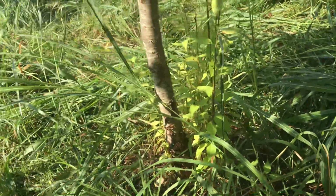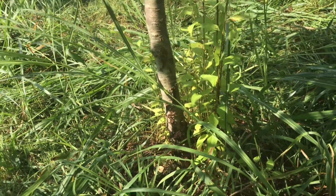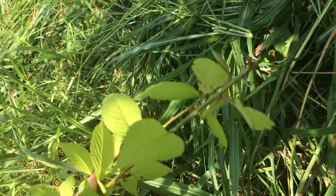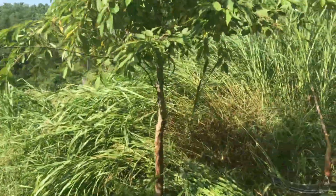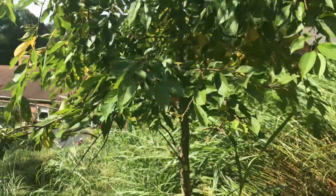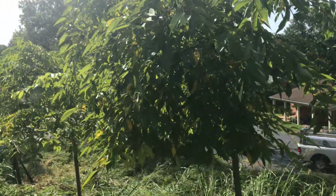In Fukuoka's One Straw Revolution, I'm a little out of wind, so I may get the name wrong, he allows a lot of this tree to grow around here. Because what will happen is a deer will browse on this rather than browsing on the tree itself. Now, we do have some deer damage out on the tips of the tree, but the deer haven't gone into the tree to push it over or to browse the tops, and we're getting beautiful growth from these trees.